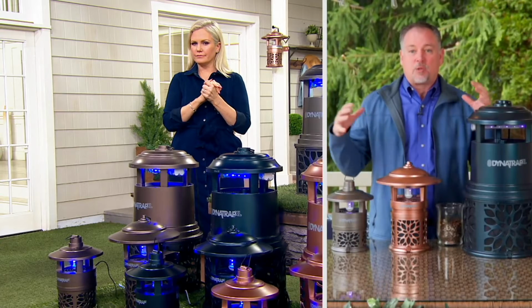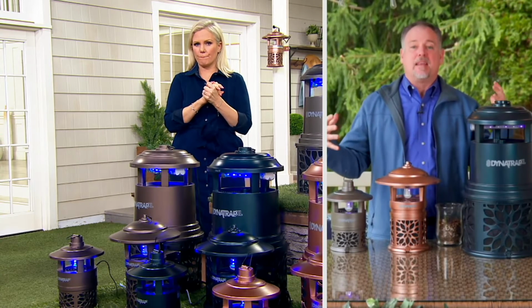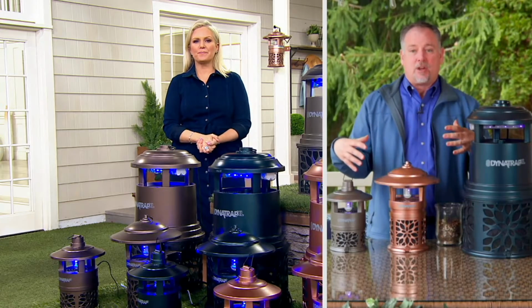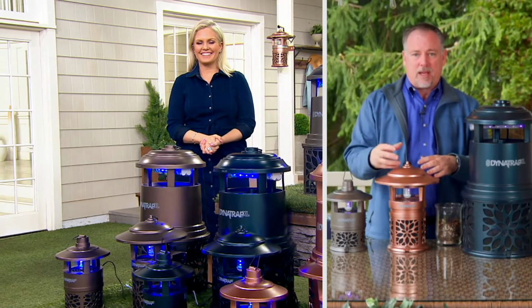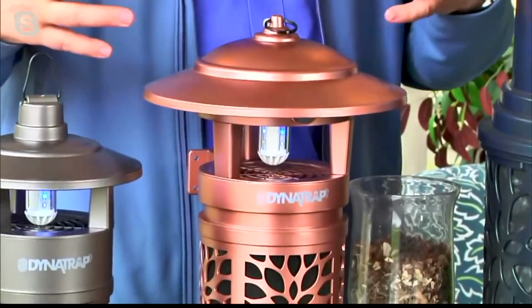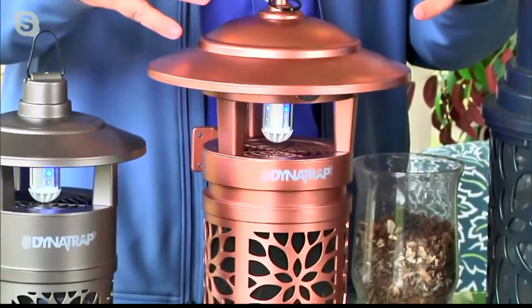Well, it starts working right away. It may take the insects a little bit of time until they start building up in your trap in the bottom. So as soon as you put it out there and you plug it in, it triggers the mosquito and says, wait a second, that's carbon dioxide. That means that's something I can go and feed on. So that's why they're so attracted to the DynaTrap. It's the light, the warmth, and the carbon dioxide, which mimics us as human beings, that makes it so successful at attracting and capturing those flying pests.